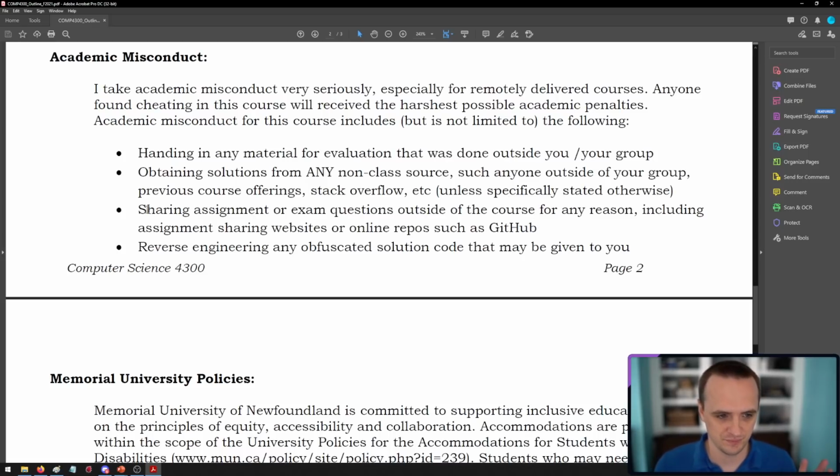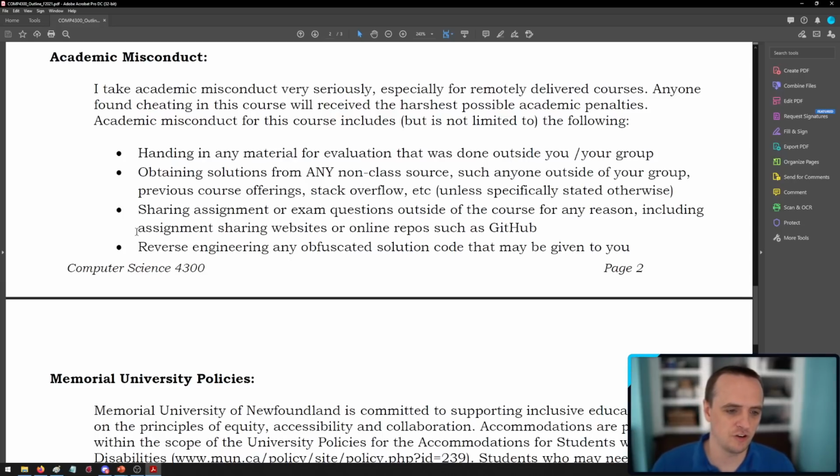It will take so many more hours for you to track down and remove all of that information than it will to just do the assignment and not cheat, okay? You'll see that when you get the assignment. So every single person in the course will be receiving an email to their MUN email address, which is a personalized link to download their assignment files. Okay.